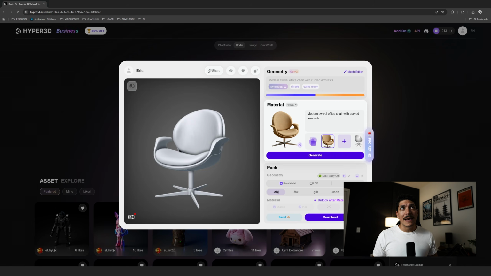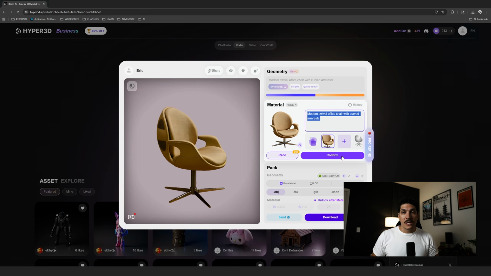And then now that you've created the look and feel you want, you can go through the exact same process and generate a material. And for anyone who's curious as to how to get it to look like your original one, all you need to do is actually upload an image of your original one with its original materials. So just basically an image of the export of what it looked like with its materials on it. And you can bring it in, and Rodin will also do a pretty good job of kind of copying that look and feel and bringing it over to your brand new static mesh.